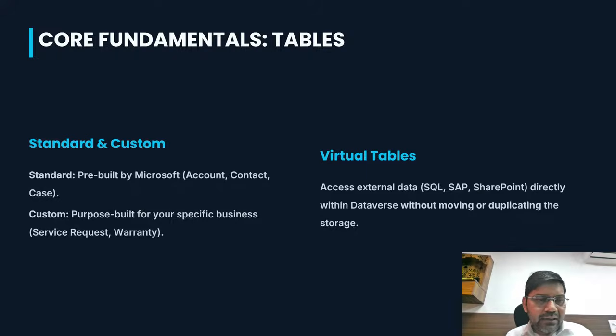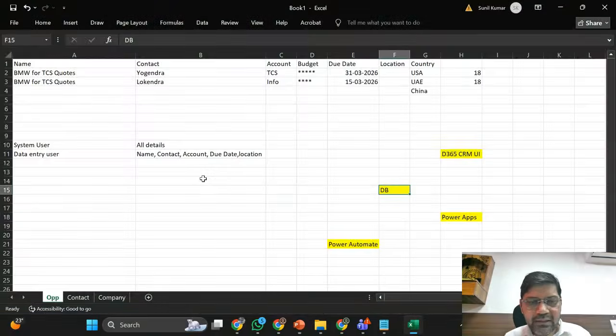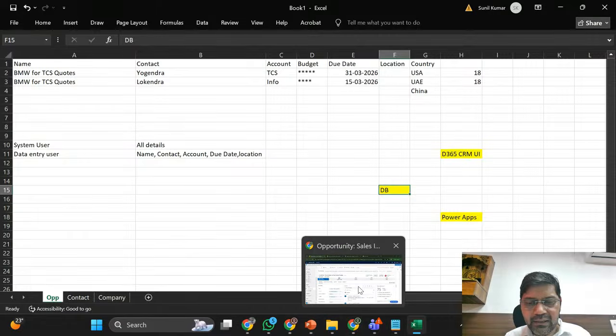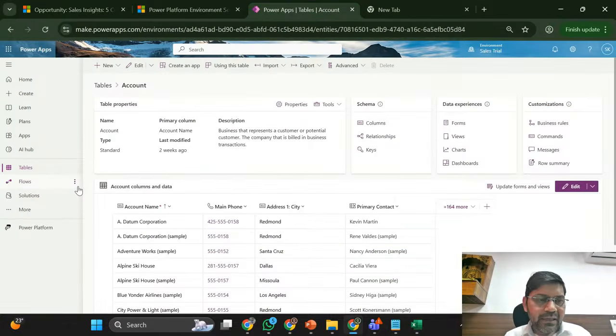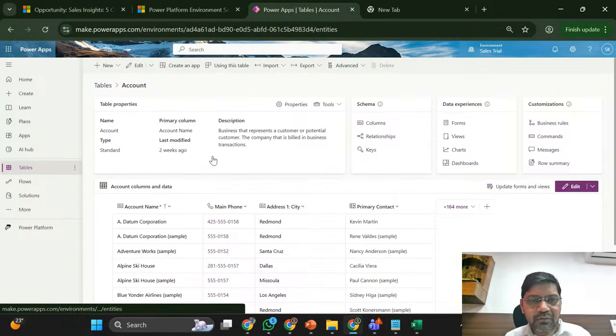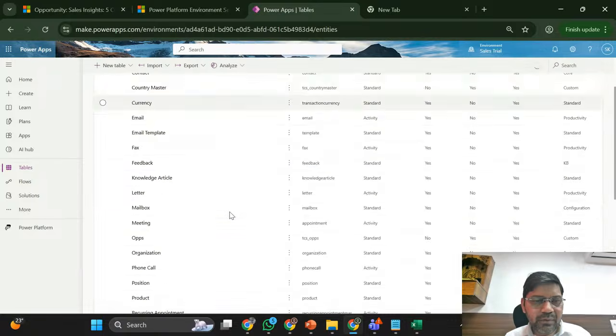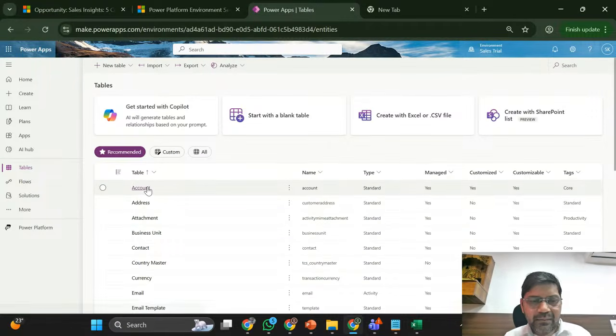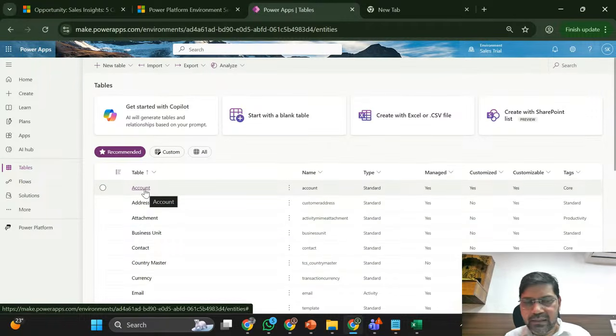Core fundamentals here: standard and custom tables. I already told you we have out of the box tables. What does out of the box table mean? We have some tables which Microsoft has already created. If we create a trial environment, we can see there are some out of the box tables which are Microsoft provided, and there are some fields which Microsoft has created.